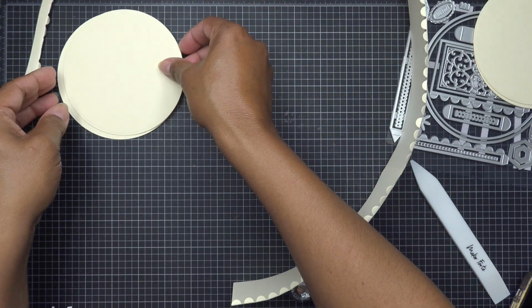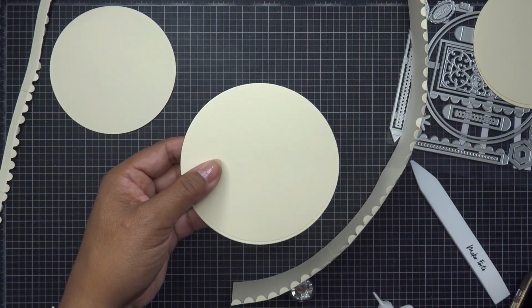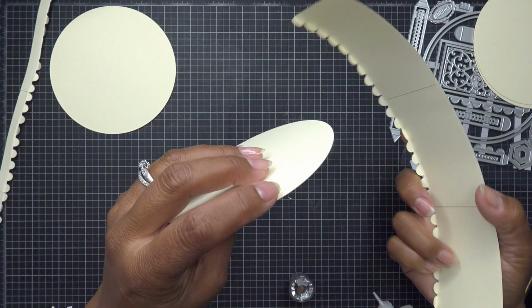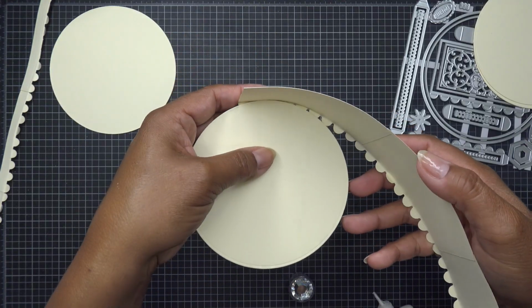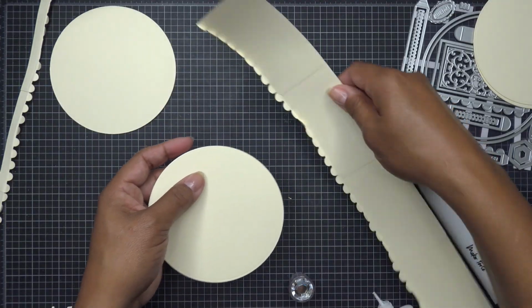And again, don't confuse yourself, the smaller circle. I'm going to glue these guys to this piece. So this is the rough cut side. It doesn't really matter because you're going to sandwich it anyway, but that is the rough cut side so that the nice side is facing up, so that when the person looks into the box it looks nice. And that's how I would do that.